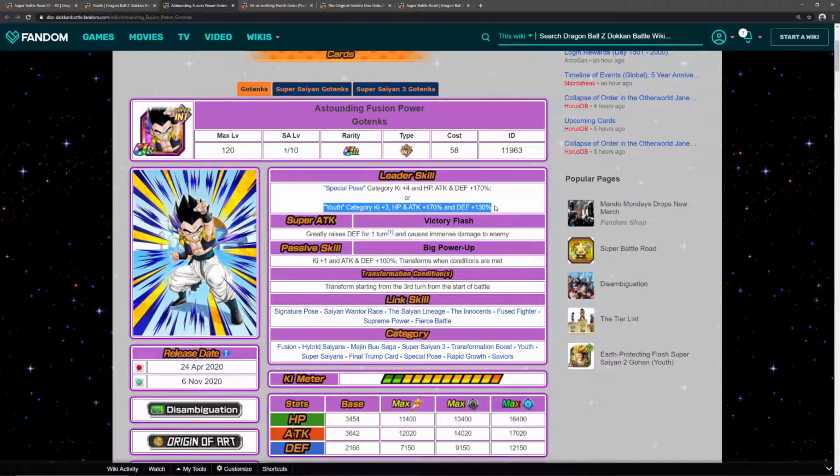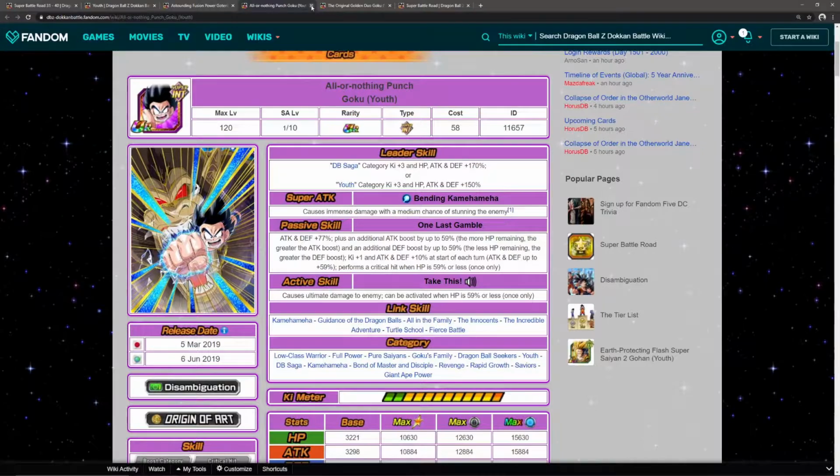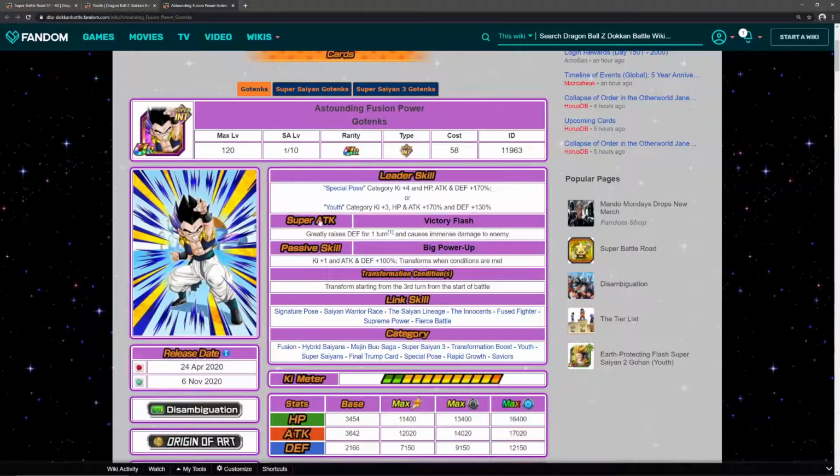He's going to be youth, HP and attack 170 and defense 130. So now you're actually losing a little defense because he's Goku's 150 flat, but you are gaining more HP and attack. So give and take. I'd probably say double Gotenks is better than double Goku, or even bringing at least 1 Gotenks. Even if you have Goku, bring 1 Gotenks. I don't think double Goku would be the way to go, but that is my opinion. I think you're better off having more HP and more attack, especially if you're going to be using items. You can get away with the lesser defense.